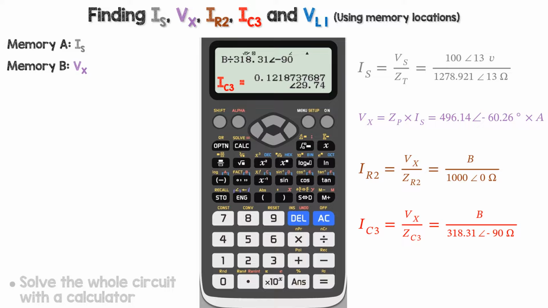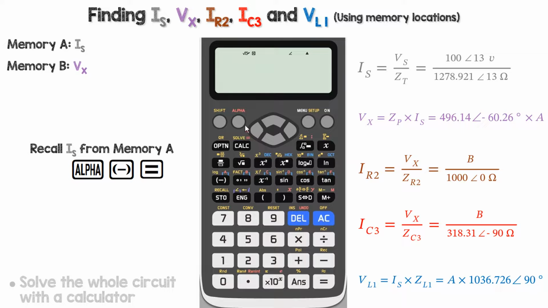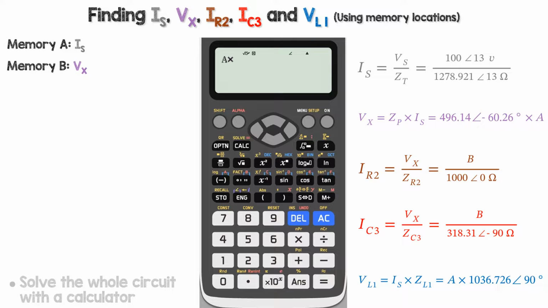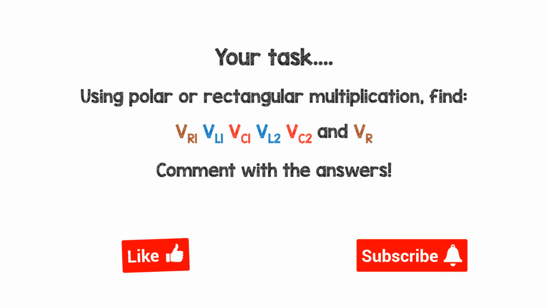And finally, just to show you how to do it, we're going to find a voltage. We're going to find the voltage across L1. Voltage is current times impedance, so that's current, total circuit current, which flows through L1 is A, and then multiply it by 2 pi FL for L1. And there we go. So I hope this was useful. It shows how quickly you can solve these circuits if you set your calculator up right. Have a go at figuring out some of the other things for yourselves, voltages and the other current, ZL2C2R current.